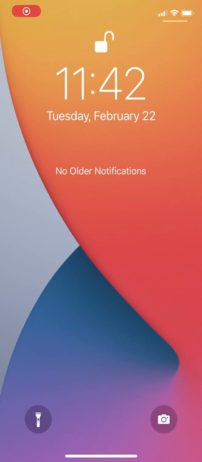Alright Tech Savvy Seniors, in this video tutorial, we are going to learn how to forward an email with an attachment. The first thing we need to do is unlock our iPhone. So now we are looking at our lock screen, and we want to swipe up from the bottom middle to unlock our iPhone. So let's do that now.